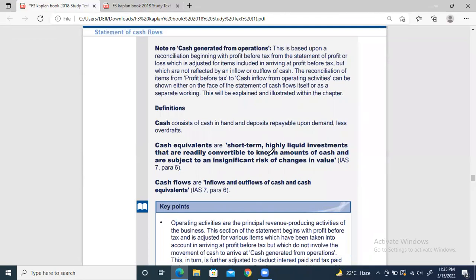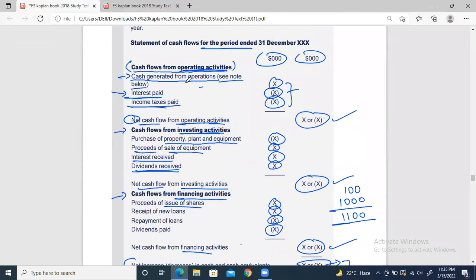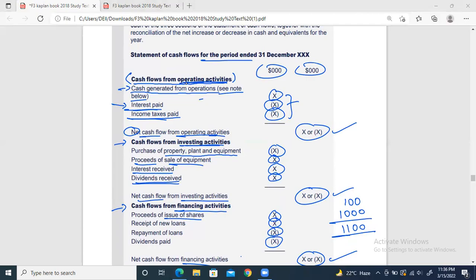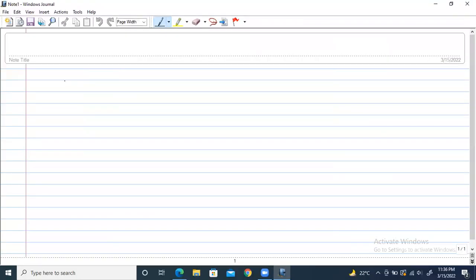But before that, we will be doing this one, which I was explaining to you, cash generated from operations, right? So I think this does not have any formula over here in the study text, but I'll write over here in the notes, right? So it's cash flows from, sorry, it was cash generated from operating activities, right? This was the word.